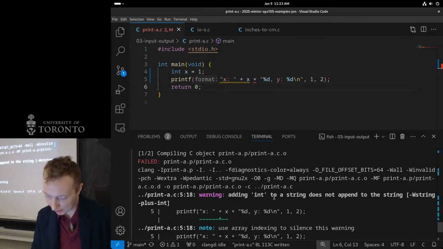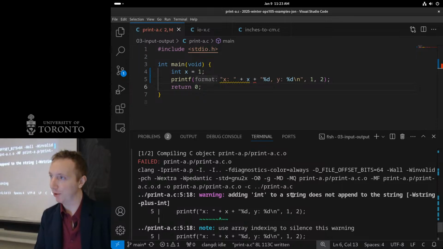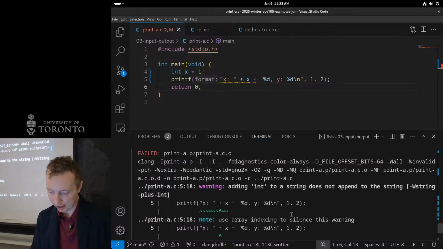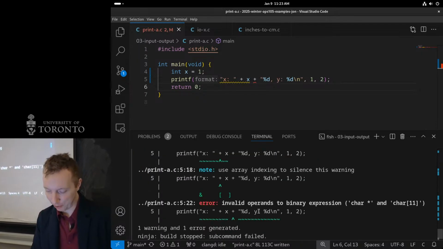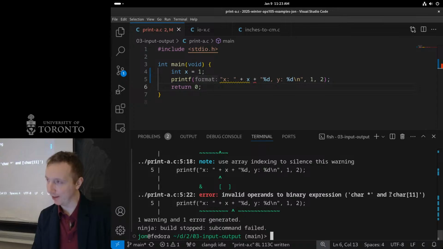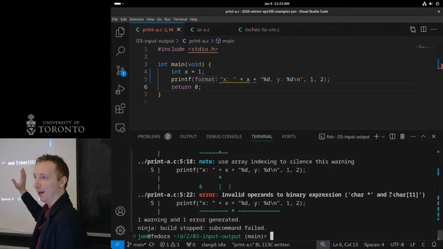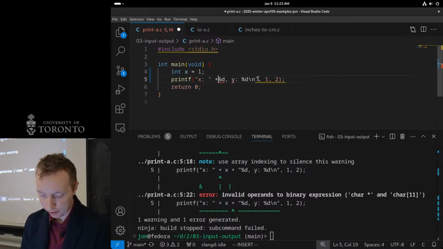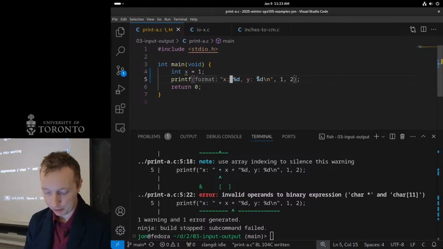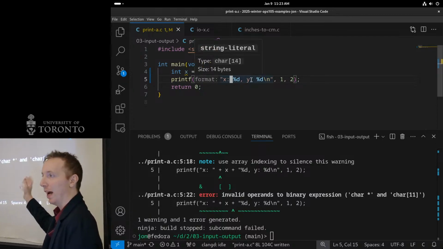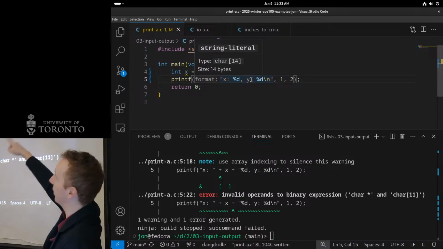It says adding int to a string does not append to the string, which we probably don't know what that means yet. And here it says a whole bunch of other stuff. Invalid operands, some weird type. This star, we don't know what that is yet. Basically, not allowed to do that. So we have to just use one big string here. It always has to be one big string using the format specifiers. We can't just add variables to it or anything like that. They have to come at the end there.